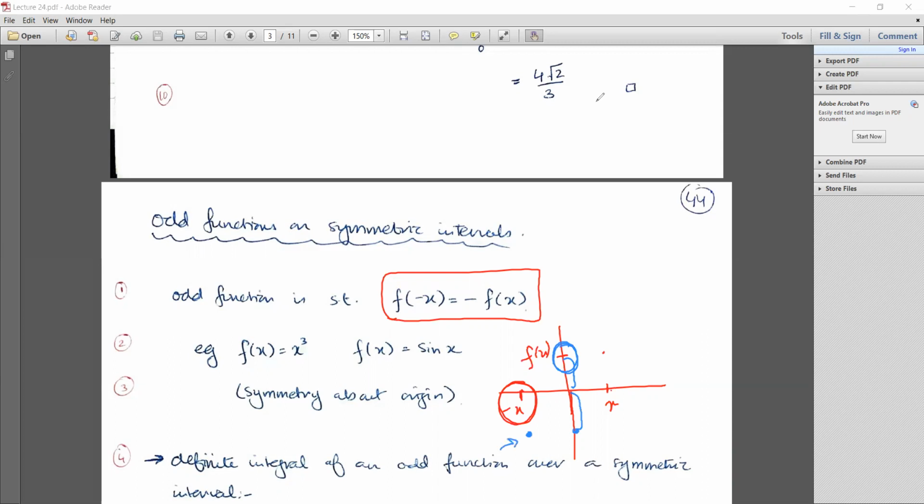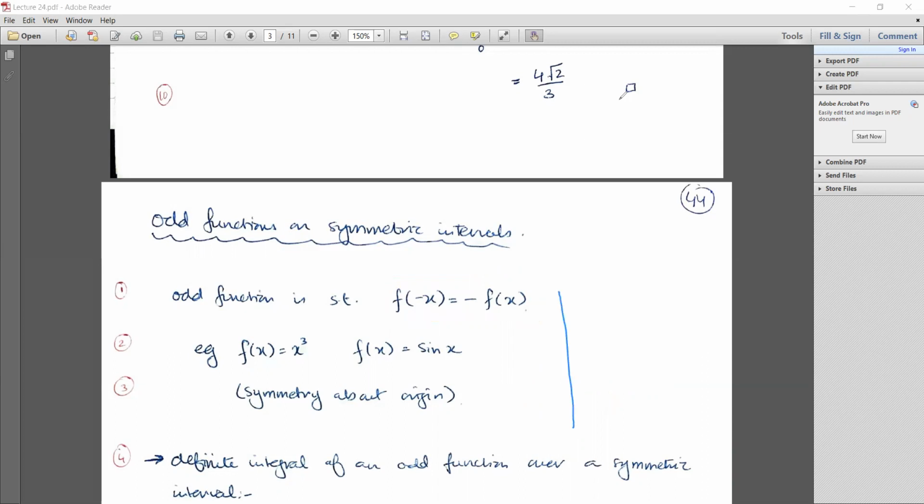This point here corresponds to the point on the graph corresponding to negative x. And this should be true for all x. So if I think about this in terms of symmetry, the graph of my function should be symmetric about the origin, meaning that if this is a point on the graph, then if I draw a line connecting this point and the origin, then the same distance here on the other side will give me another point on the graph. So the origin serves as a mirror to the graph, right?